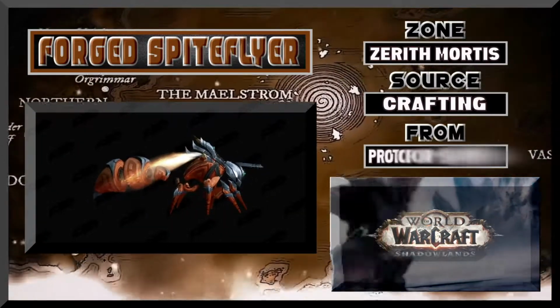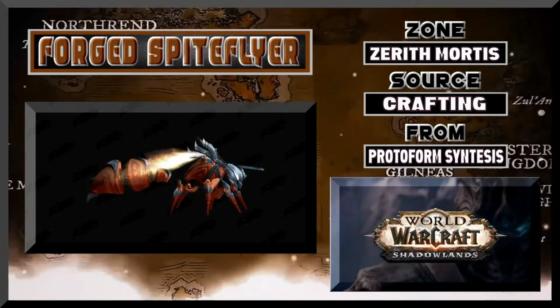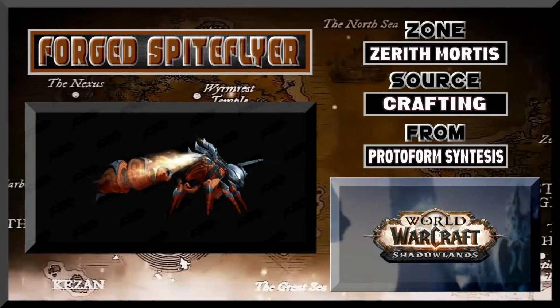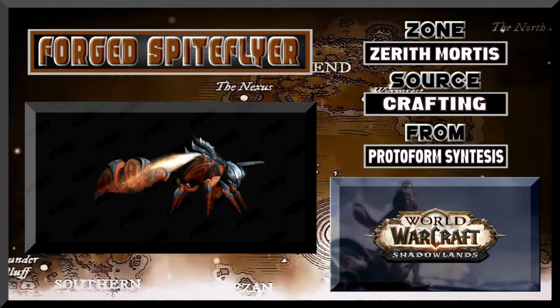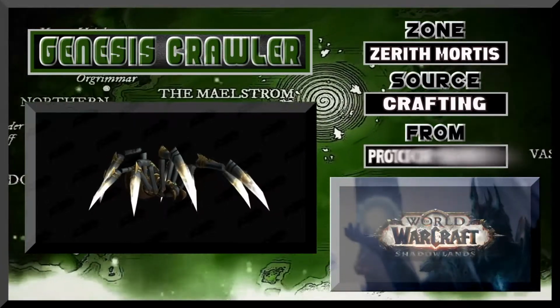Now, there are 24 different mounts in total. Each mount requires 3 different reagents. The reagent you're going to need in bulk, we're talking a couple of hundred per mount, some are 200, some are 400. That particular reagent is called Genesis Mode, which is a key ingredient for each and every mount.